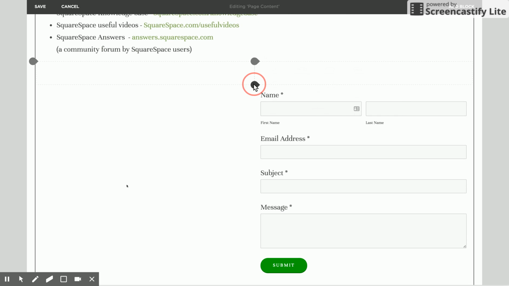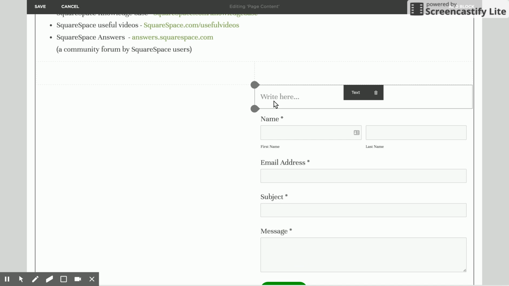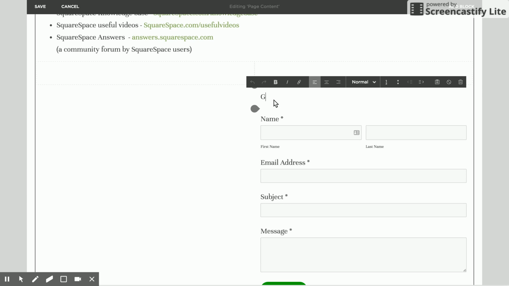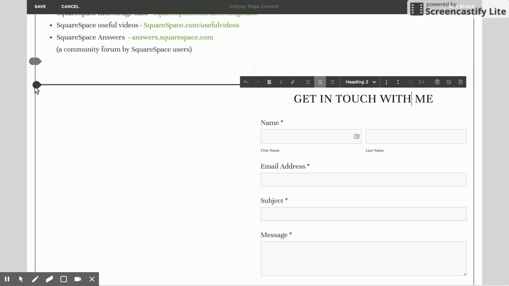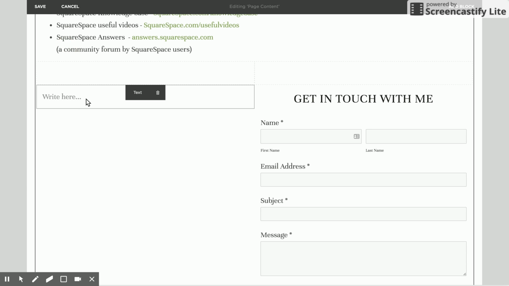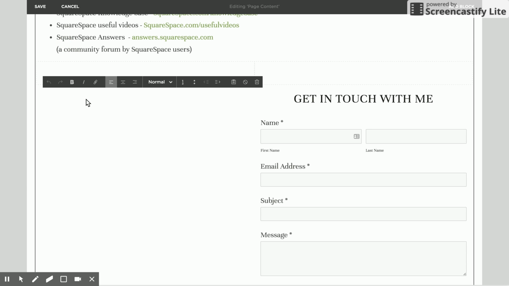And now that's centered. Then I'm going to title that the heading, so it's a bit larger. And then next to that I can put a little description.